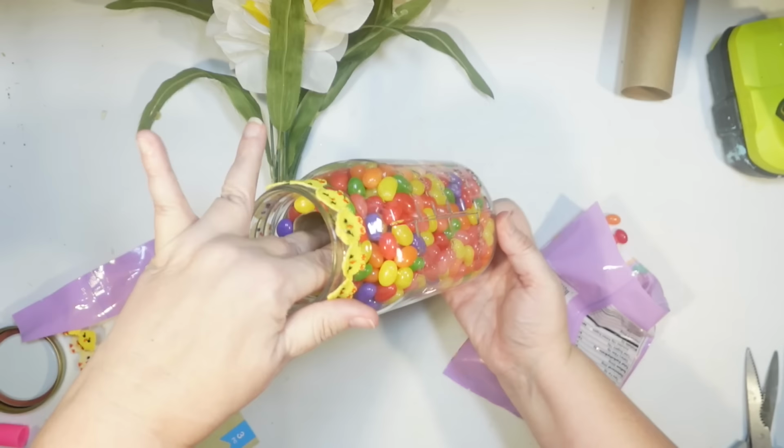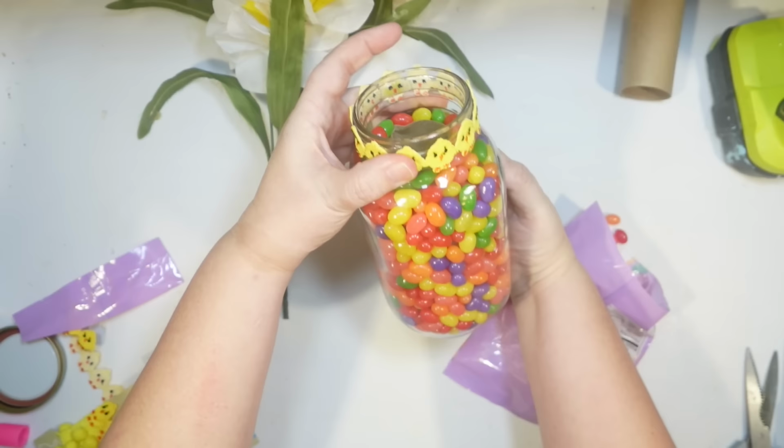I love decorating with candy. For Valentine's Day, I did the conversation hearts. So jelly beans are definitely something that reminds me of Easter.